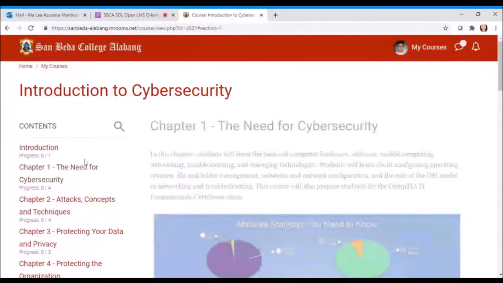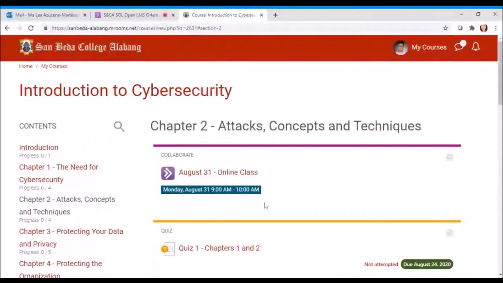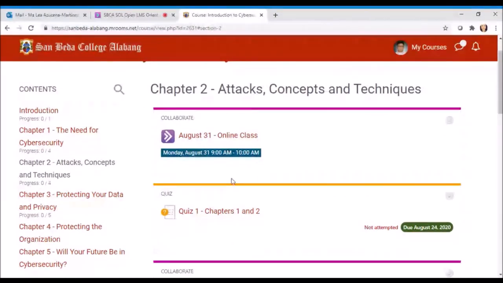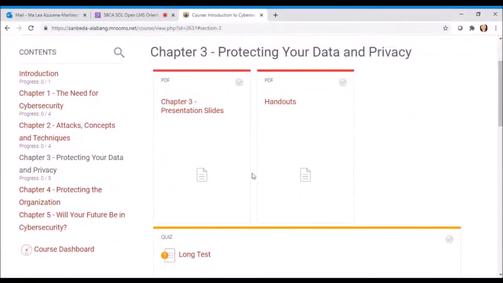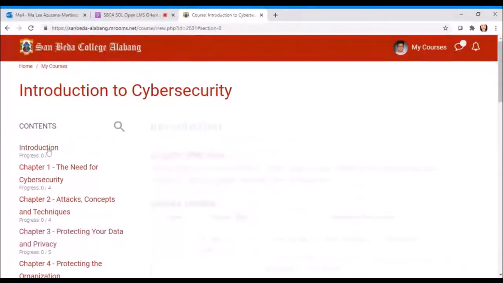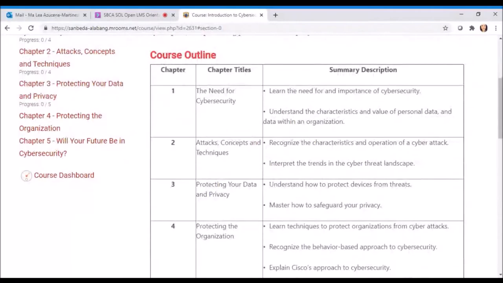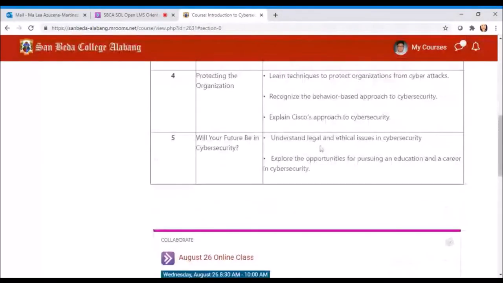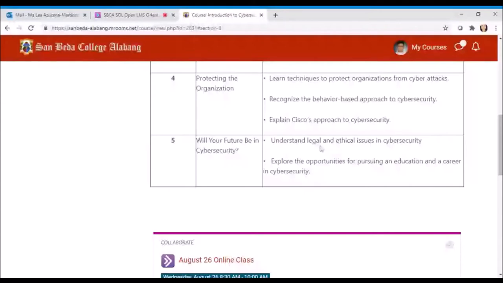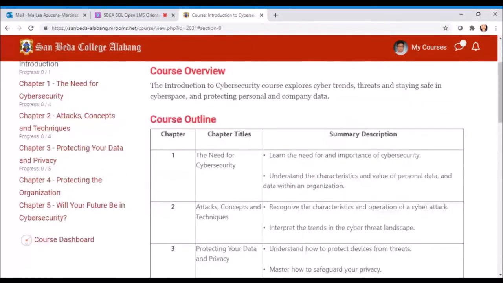So if we click introduction, chapter 1, you will notice this part of your screen changes, because these are the contents under chapter 2, chapter 3, and so on. Your professor can initially share the introduction of the course, which contains the course overview or course description, and then the course syllabus outline. Again, this varies depending on what the professor shares with you in the OpenLMS.